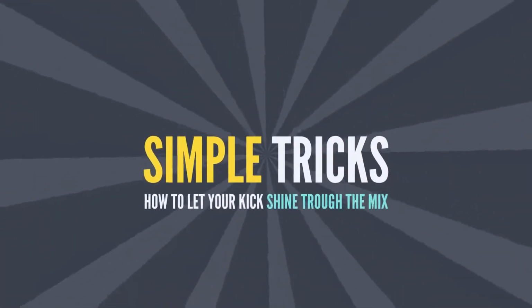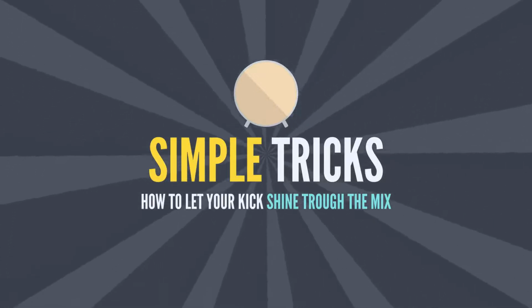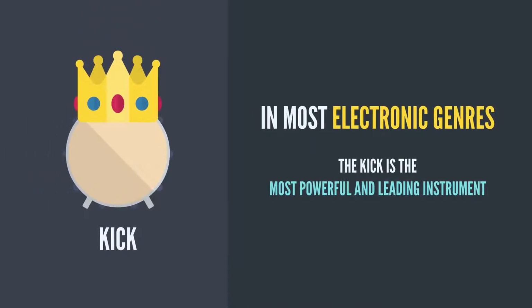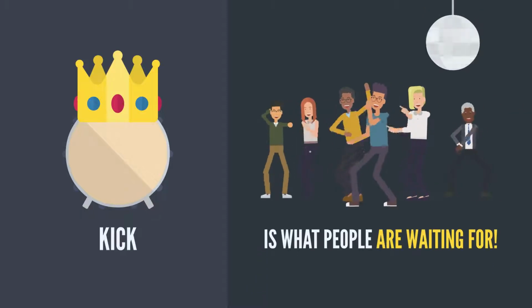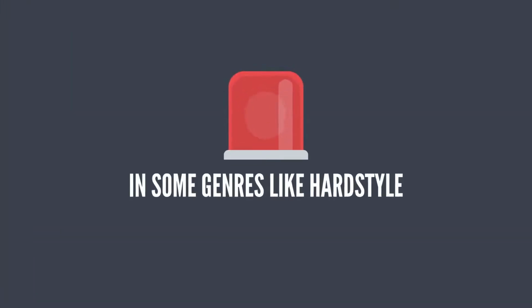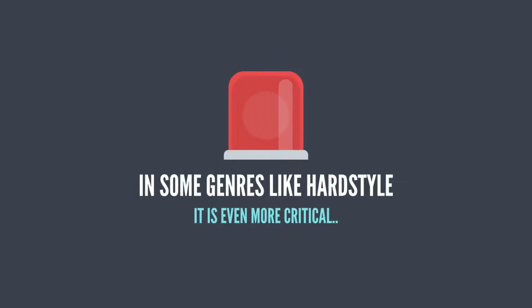Today we are talking about simple tricks on how to let your kick shine through the mix. But why is it so important? In most electronic genres, the kick is the most powerful and leading instrument. Beyond the bass, the kick is what people are waiting for. In some genres like hardstyle, the kick is even more critical.